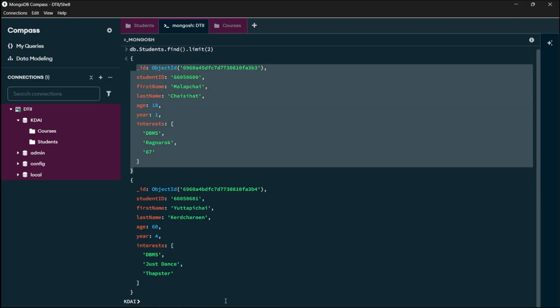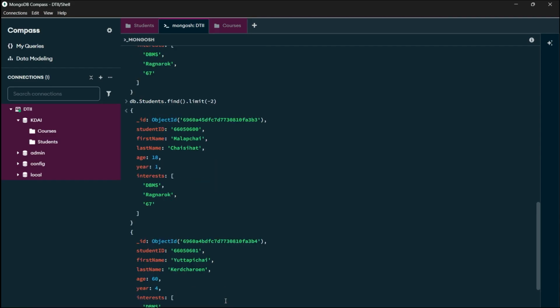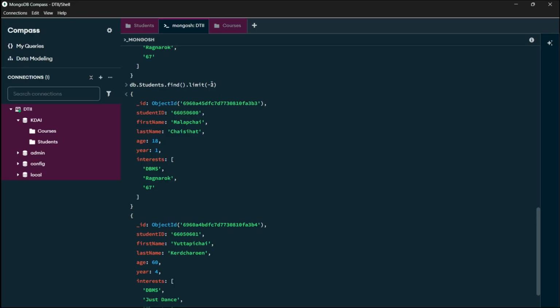If you want only one, you can change the parameter in the limit function to 1. But what happens when I type -1? Or -2? Yeah, it ignores the minus symbol altogether.